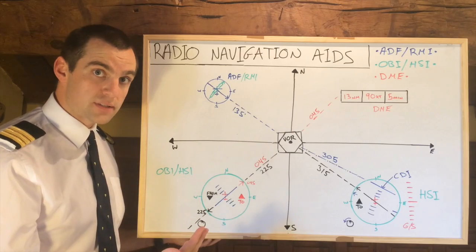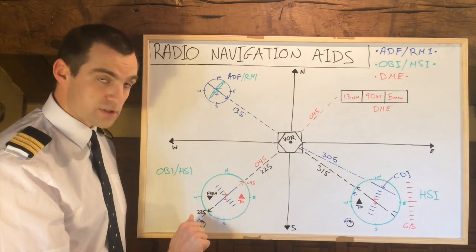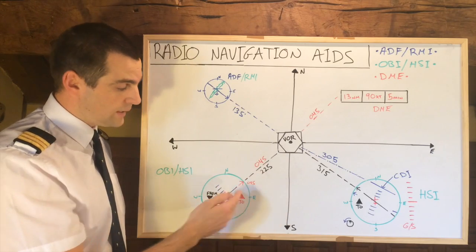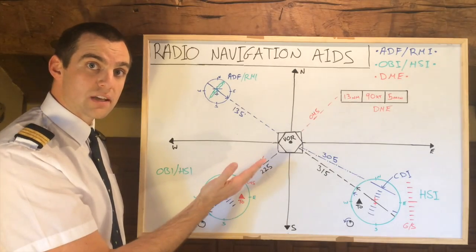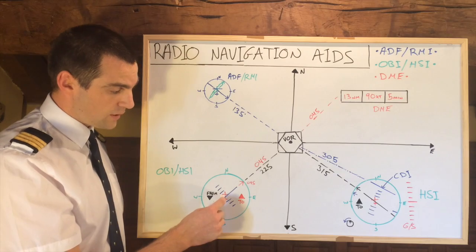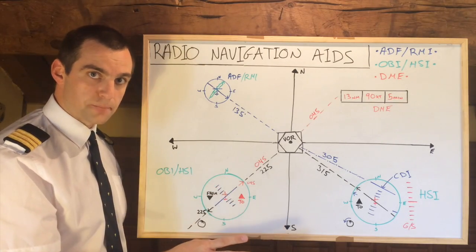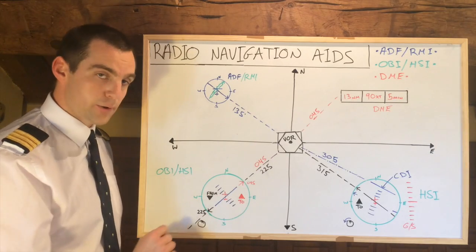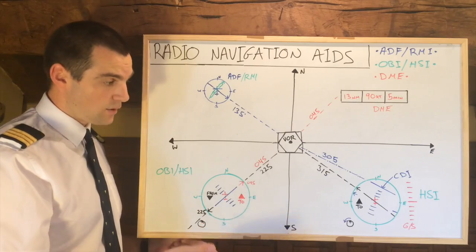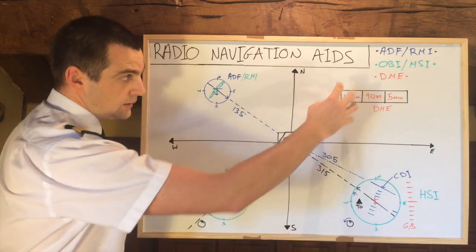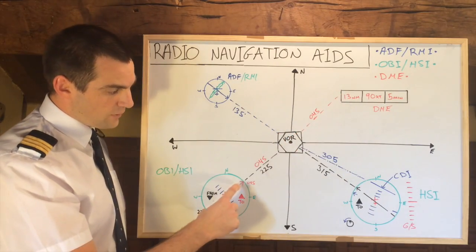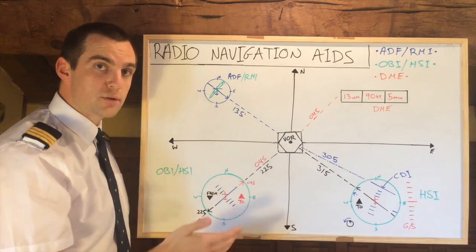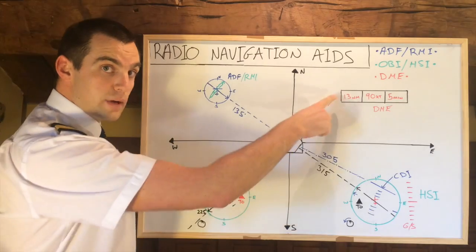If we wanted to fly to the station, we would need to change the arrow to 'to'. So if we turned the course selector 180 degrees to indicate 045 — the reciprocal of 225 — the arrow would now say 'to', because that is the course applied to the station, independent of where the aircraft is facing. Moving this example to the opposite side on the same 045 radial, these would be reversed: setting the selector to 225 would say 'to' because 225 is the course to fly to the station, and 045 would say 'from' because we are on radial 045 from the station.